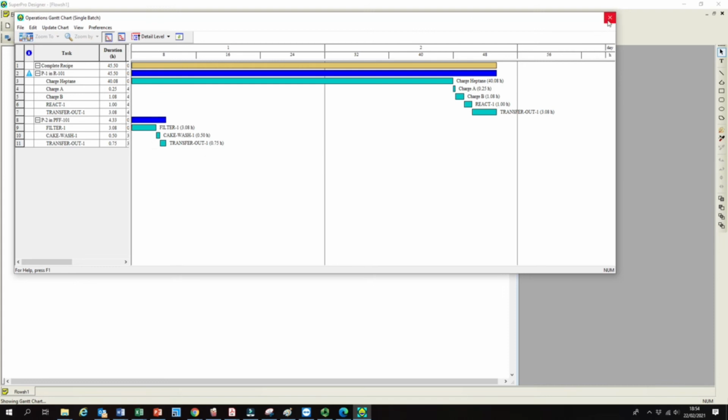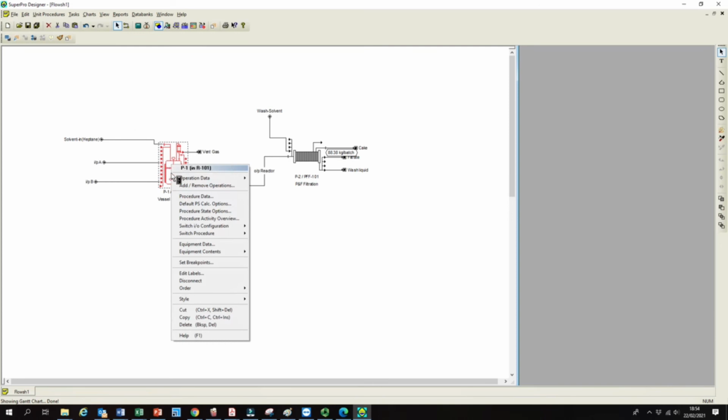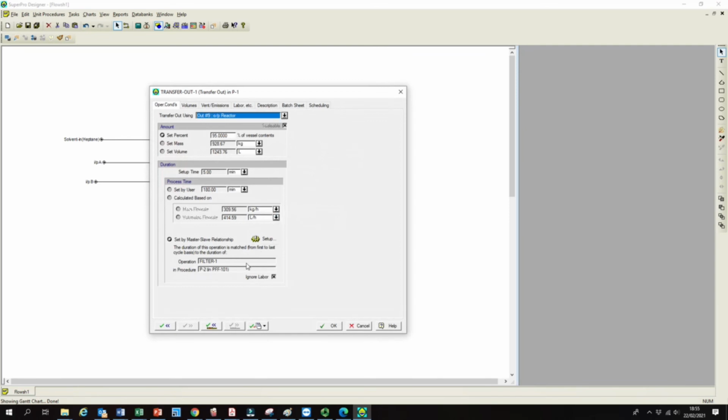I can close this one and try to check what the problem is. Transfer out.